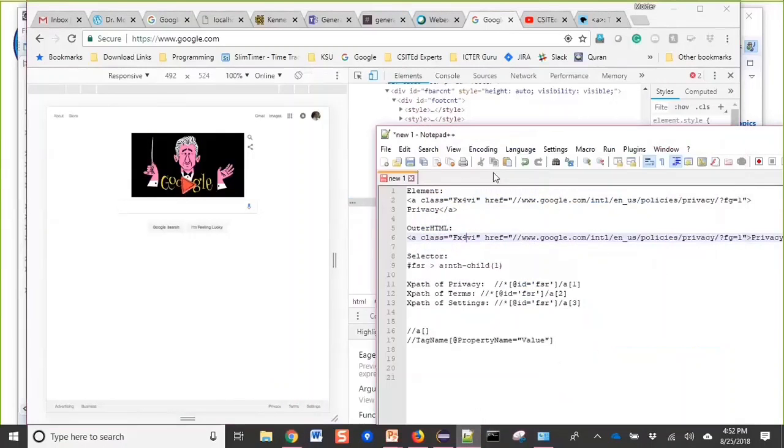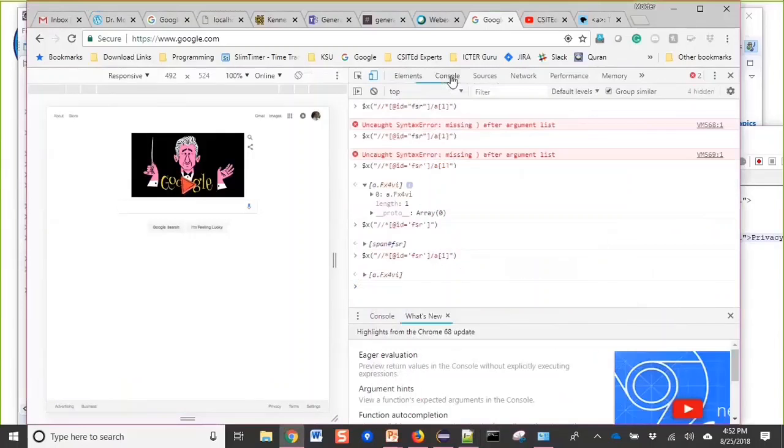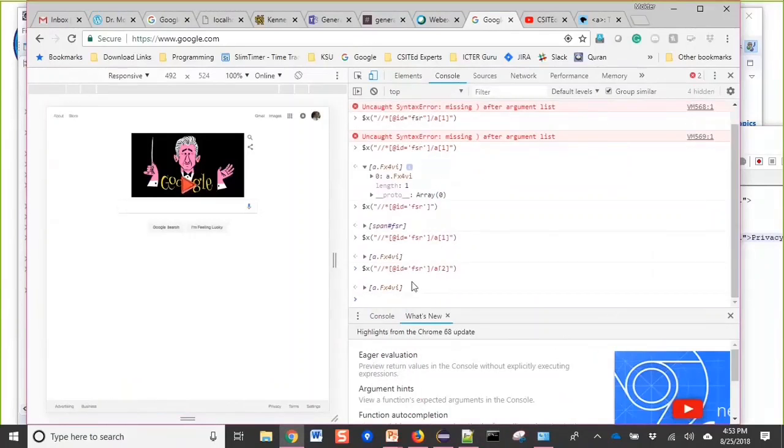Now if we go to the console tab, we have to validate in the console tab. Now, if I do the second element, then it is showing the same thing. But we will check by the length.